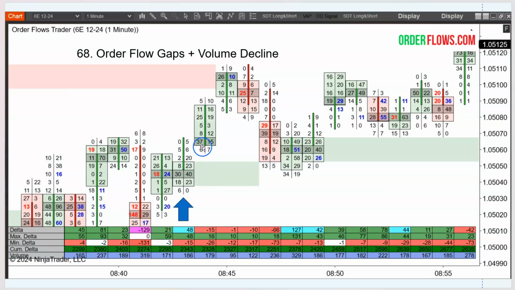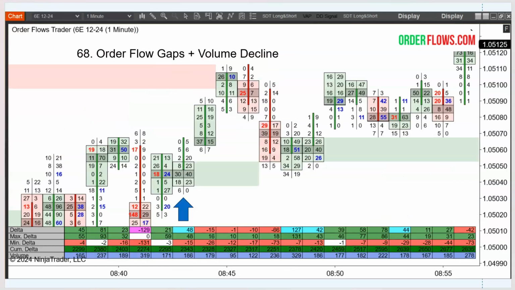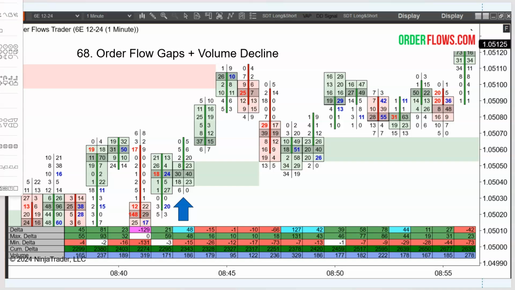So here's your gap in the order flow, from this bar to this bar. And I can see my volume decline taking place: 30, 18, 6. Volume is declining on the way down, just as in the bearish version, 9, 11, 14. And here's my gap in value, my order flow gap taking place right in here. Let me just put a little shape on here for you. This is your gap. This is your gap here.